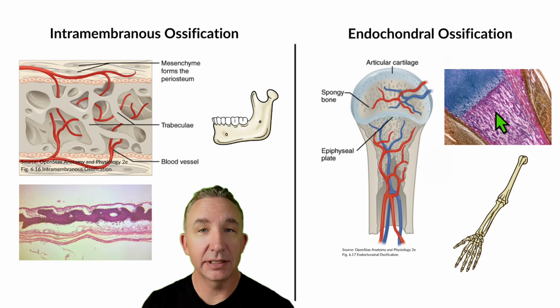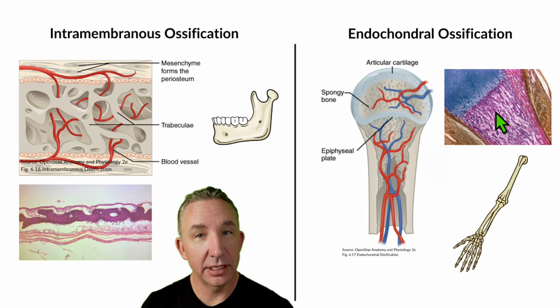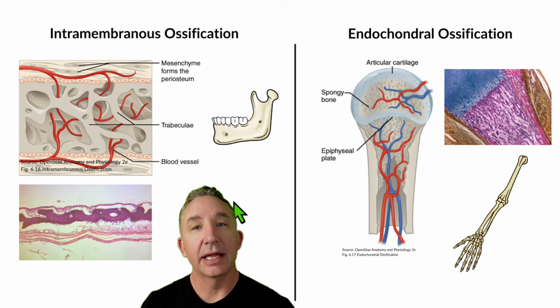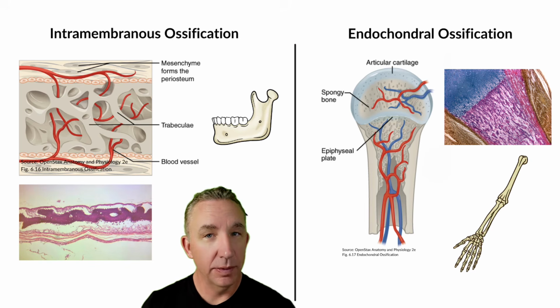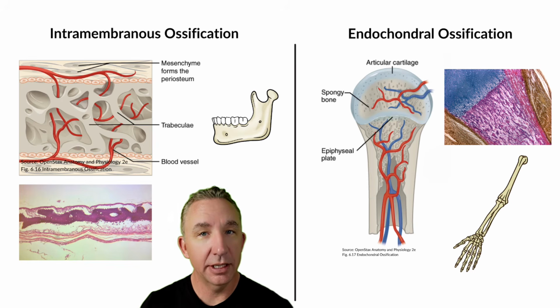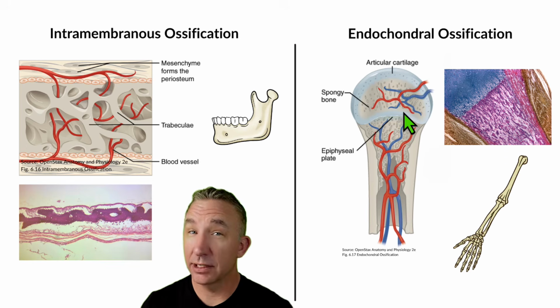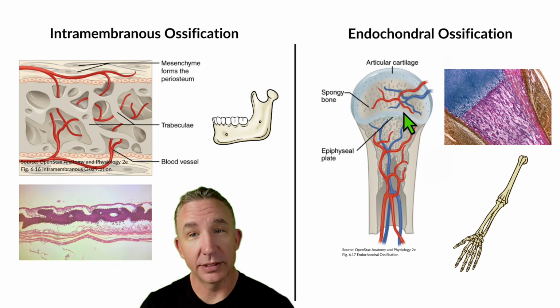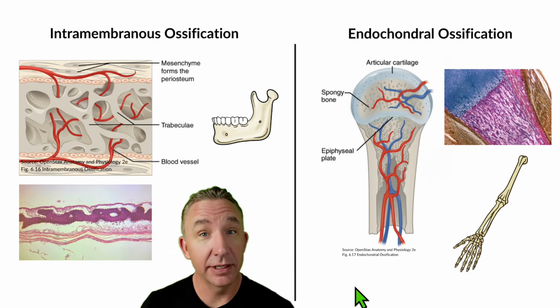So intramembranous and endochondral ossifications is understanding how do we get to the final product of bone. We use our cells to create the matrix, but we can't do that without a foundation. We both start with mesenchymal tissue, and then it just depends on where we're at, which bone. Are we just using mesenchymal, turn that into osteoblasts, osteocytes, or are we using hyaline cartilage as a model? This is intramembranous and endochondral ossification. In the next couple of videos, we'll break down the two and just go the order of the steps of the cells and how they differentiate.